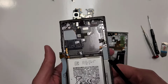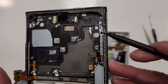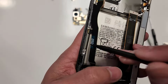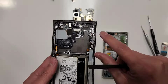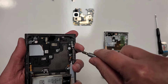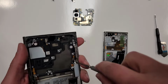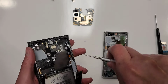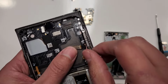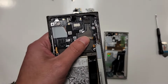All right, so the next thing I'm gonna wanna do is transfer the 5G antennas, which are right here. It's held down by two screws, and then there's one over here on this side. There's two 5G antennas. So let's start transferring one by one. We'll start off with this one on the right. All right, we took out the two screws. I'm gonna blow a little bit of heat around this area because there's a little bit of adhesive underneath it that's holding the 5G antenna there.